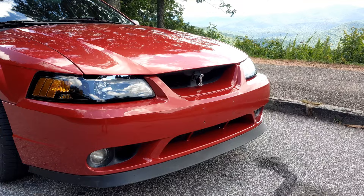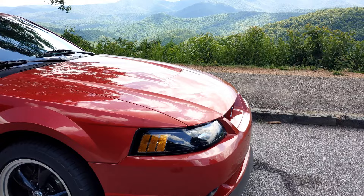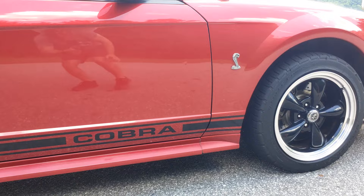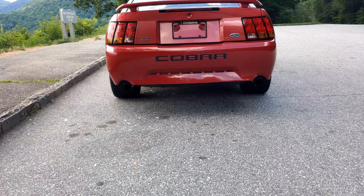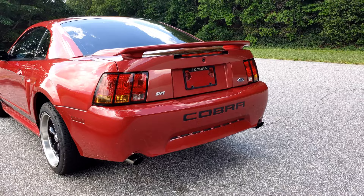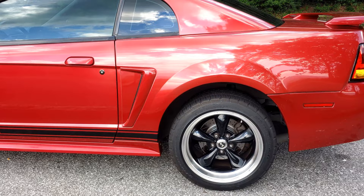Here is the 01 Mustang Cobra in laser red. I have owned this car for about 10 years, done quite a bit of work to it, but tried to make all the work quite tasteful. Looking at the Cobra badging on the rocker panel, the Shelby American Racing Cobra wheels coming to the rear end. One of my favorite parts of the car is the stance because of the wider wheels — a real muscle car look from the back with that Cobra badging. Everywhere I drive, this car is well known. I get lots of compliments on it.